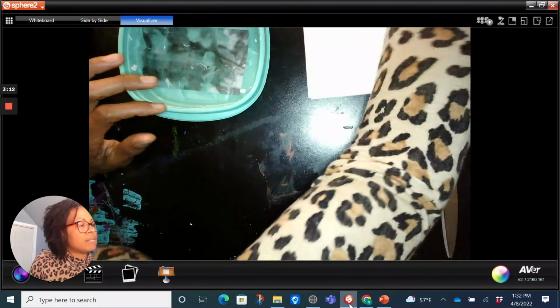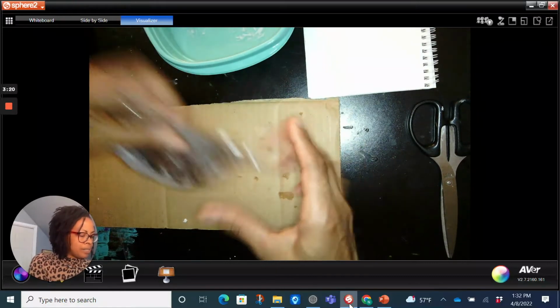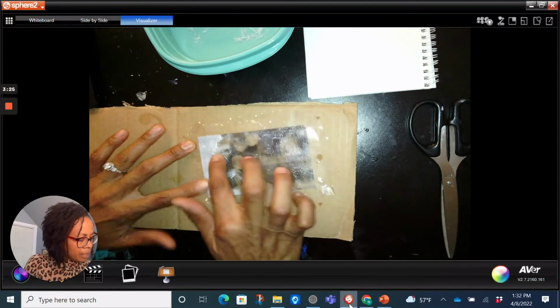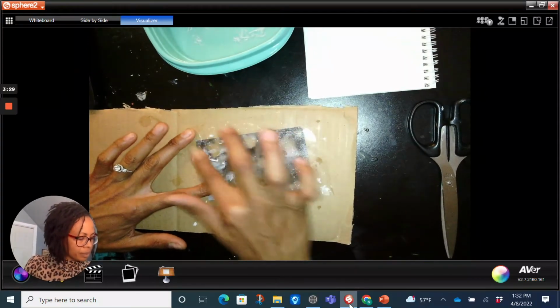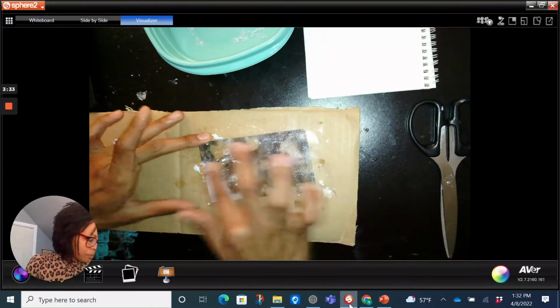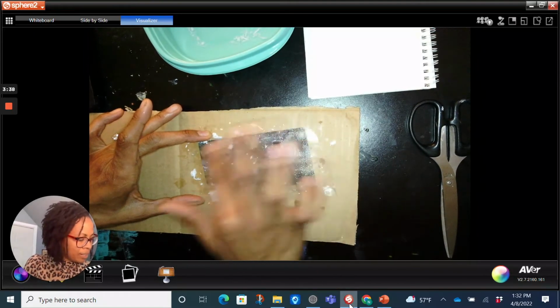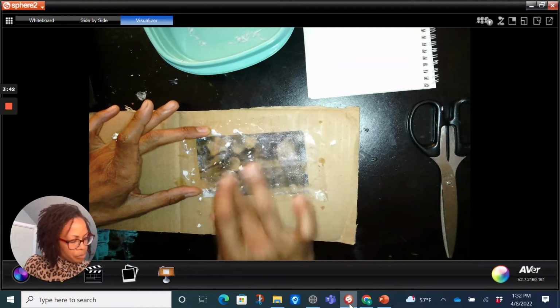Just for the sake of time, I have one that I've already pre-soaked and I've actually started rubbing off the back. You can see some of the paper. So I just have a piece of cardboard, just because this can get a little messy. You're just going to take your finger and go in a circular motion and start rubbing off the paper. Now keep in mind, if students have an image that has a lot of highlights or a lot of white in their photograph, it's going to take off a majority of the image.